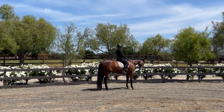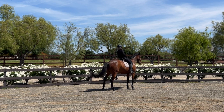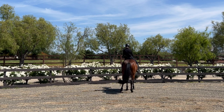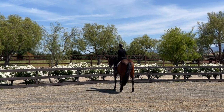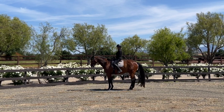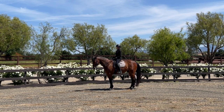Then again we're going to do it to the other side. My outside left leg goes back a little bit. I'm going to try and keep a little bit of knee pressure so that he understands I don't want him to go forward. I'm going to lean back — as you may see on my vertical axis, I'm leaning back a little bit — to make him understand I don't want him to go backwards. So here's the second part of this.